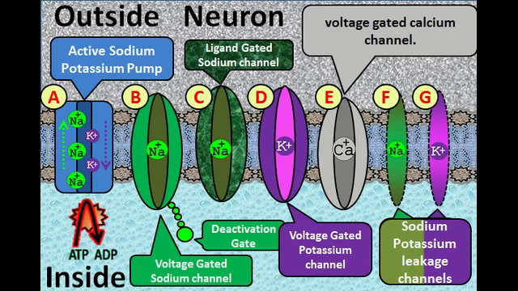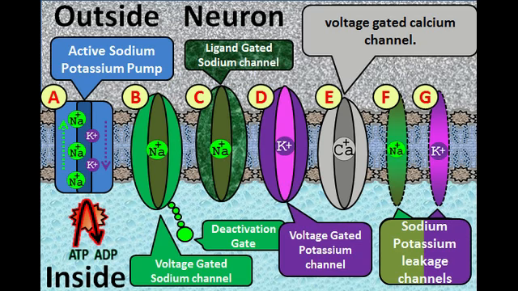On the left of the image, an active sodium-potassium pump, labeled A, uses the energy obtained from the conversion of ATP to ADP as it pumps 3 positive sodium ions at a time out of the cell, followed by 2 positive potassium ions into the cell, losing 1 net positive charge inside the cell as this is done, since 3 positive charges out minus the 2 back in result in 1 less positive charge inside, making the membrane potential slightly more negative during each cycle of the pump.